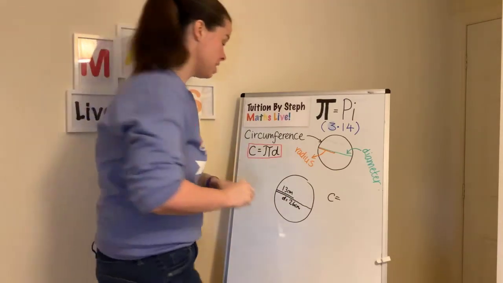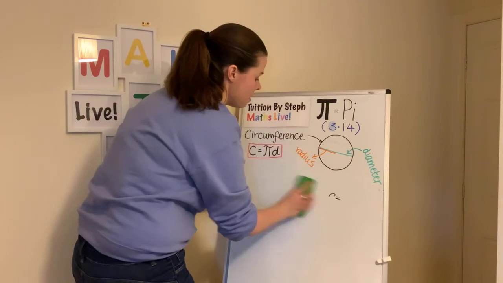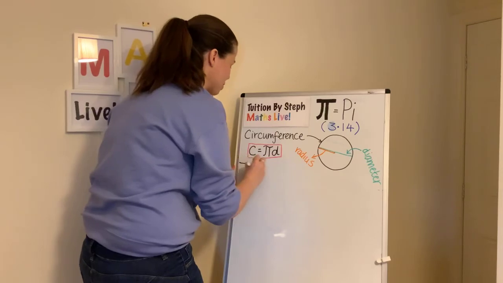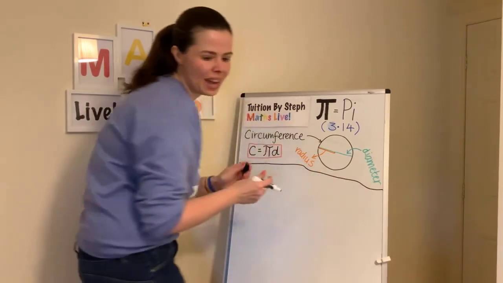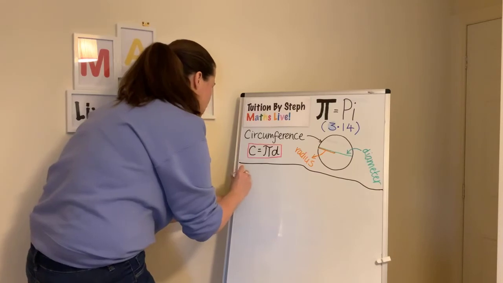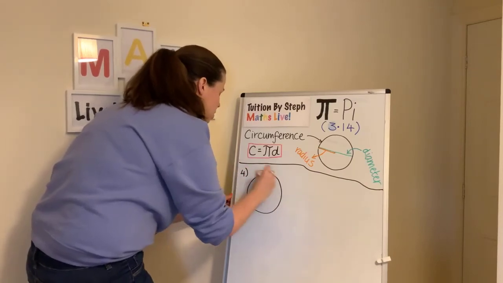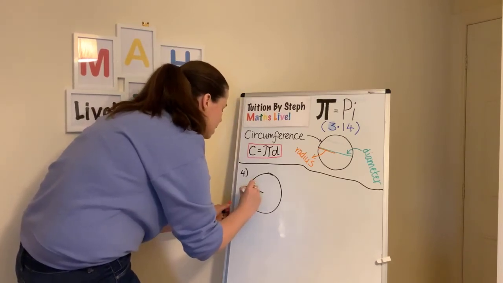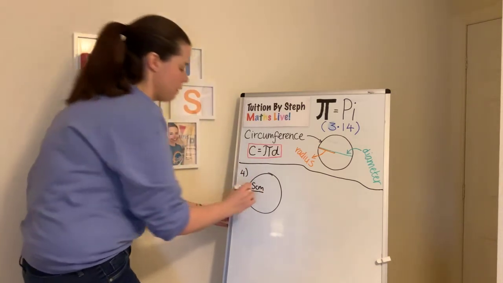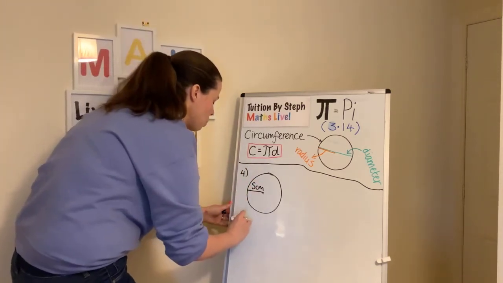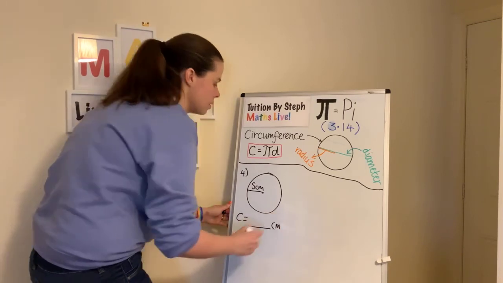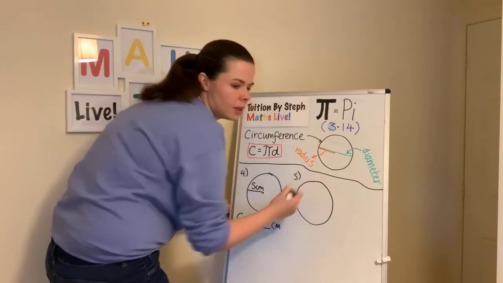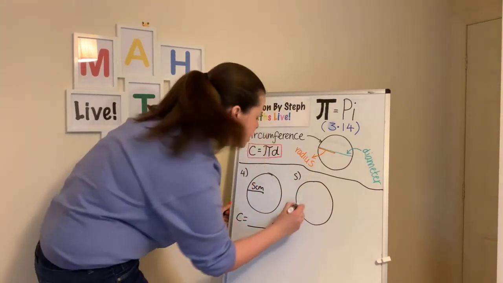So therefore, I'm just going to let you guys carry on. So here are your next questions. Stop throwing the whiteboard rubber somewhere, Steph. Okay, here are your next questions. So this is question 4. You've got a circle, and the radius is 5 centimetres. What is the circumference? And then question 5. The radius is 6 centimetres.